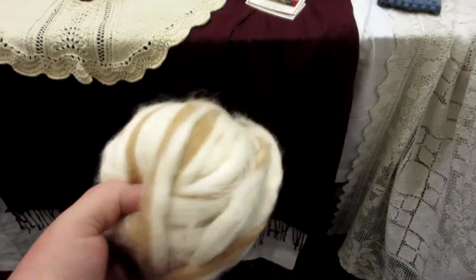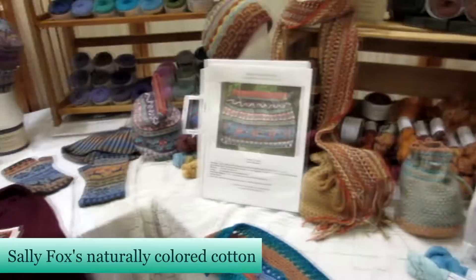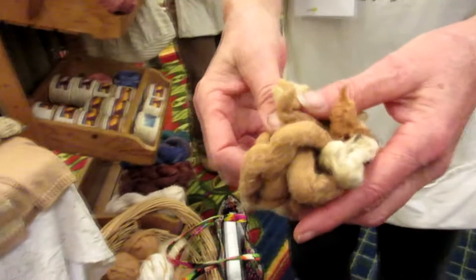Could you do it on a spindle? You absolutely could — spindle or wheel. I also have some of Sally Fox's right here. Sally Fox's natural color cotton grows in the field in greens and browns. She's a rock star, worked over 30 years. We blended it 50-50 with white organic.